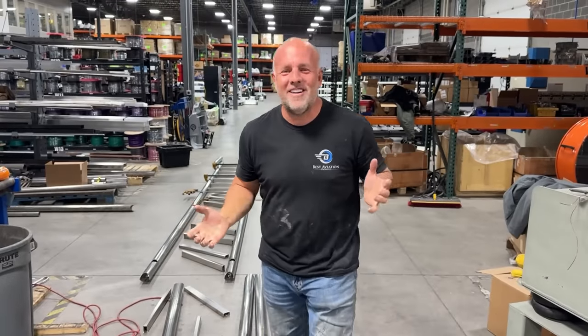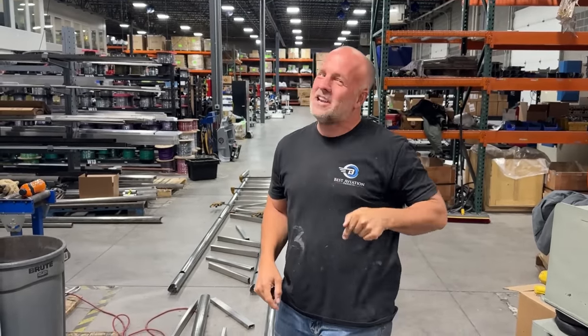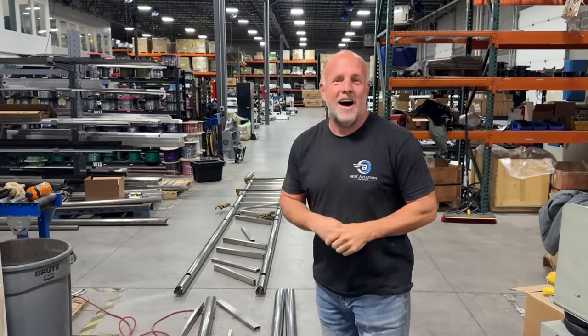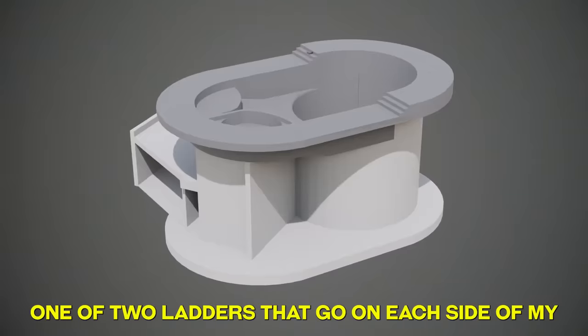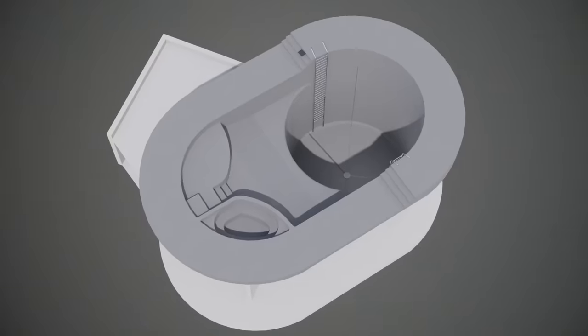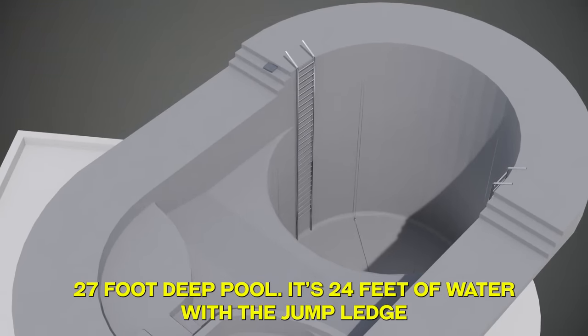All right, guys, we're here at Best Tugs. If you don't know, we like to build aircraft moving equipment, but tonight, and I say tonight because it's already dark, these ladders need to go in my pool at 7 a.m. when the crane shows up. As always, we're working late, so ignore the noise in the background. But this is the ladder, one of two ladders that go on each side of my 27-foot deep pool. It's 24 feet of water with a snow cliff.